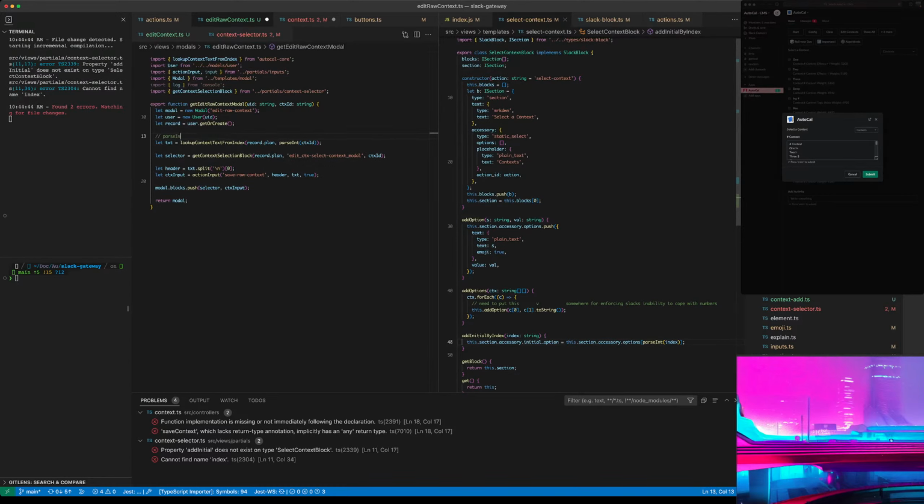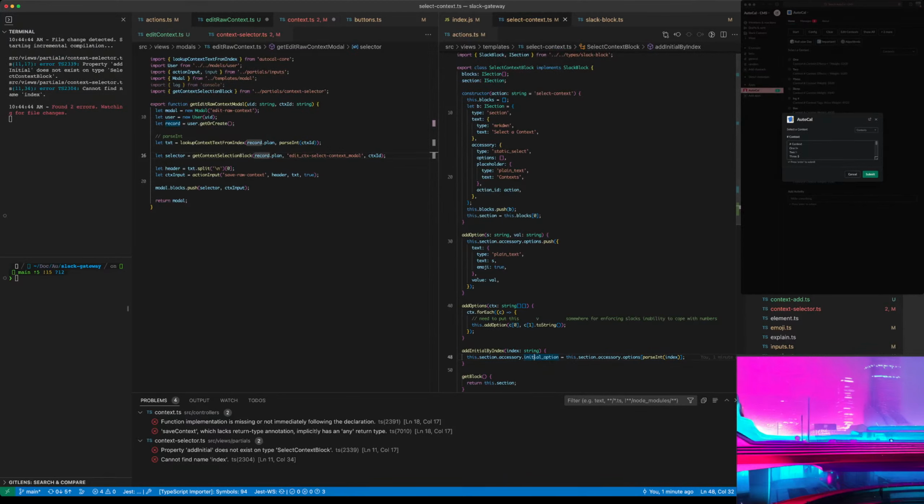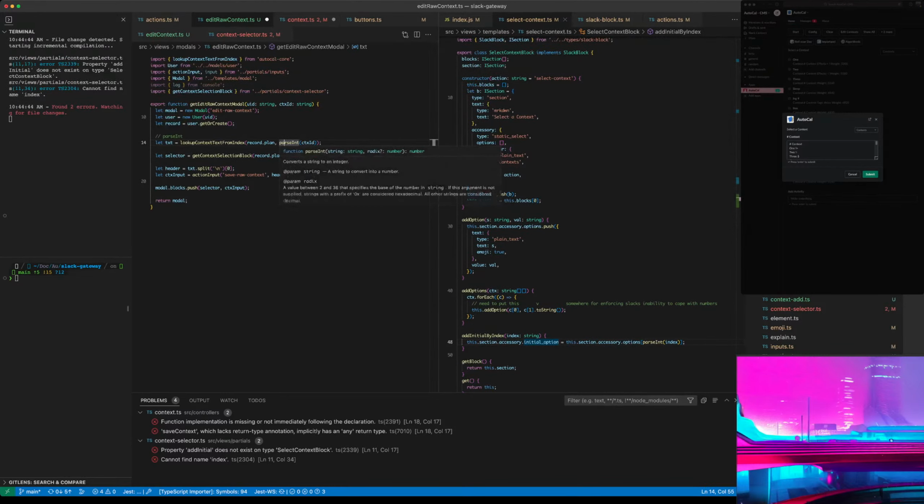So we're doing the parse int here because I don't want Slack to, I don't want the core to have to deal with the string number conversion. But then down here, we're doing it closer to the actual place where it's needed. I generally try to do the typecasting closer to where it's needed, as opposed to higher up in the chain, because you have more options for reuse if you put it closer to where the processing is happening.